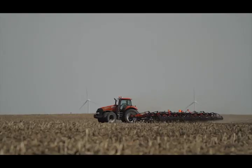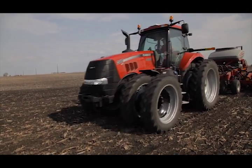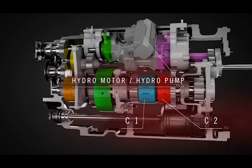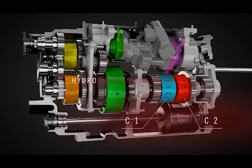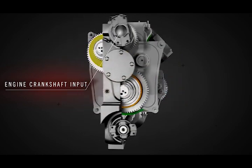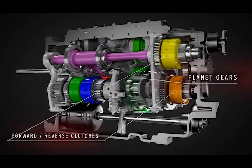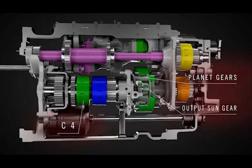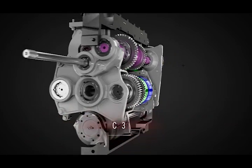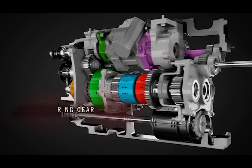Between the time-tested power shift and the rugged new CVT, Magnum users can choose the transmission option that matches the needs of their operation. Using a compound planetary, the CVT provides seamless power transfer through four clutches for infinitely variable speed at peak mechanical efficiency. The engine crankshaft drives a hydrostatic pump as well as separate forward-reverse clutches. A hydraulic motor controls the speed and direction of the compound planetary's ring gear to provide two infinitely variable speed outputs through the output sun gear and the planet carrier. The compound planetary output, in conjunction with the four mechanical range clutches, means power transfer is continuous and seamless from creeper speed to transport speed.